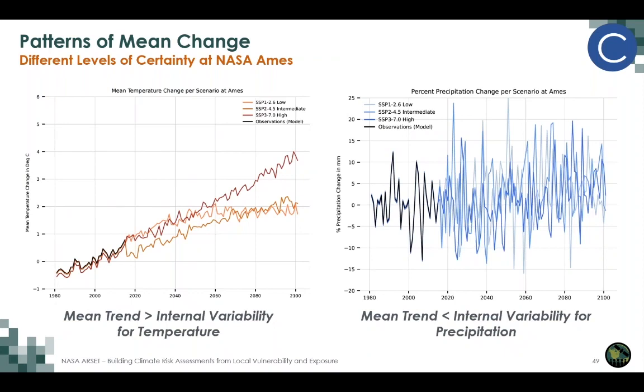We also can see that the precipitation change is a much murkier picture. Different models and different scenarios have much more variance, much more variability. The trend is small compared to the overall variance, at least at this site. And we have to recognize that you get stronger pictures for some climatic impact drivers, for some hazards than for others.